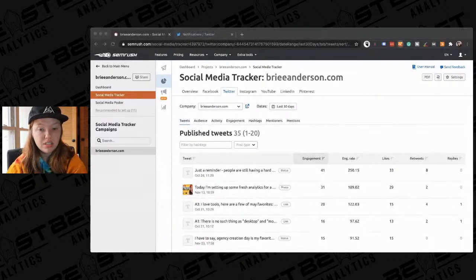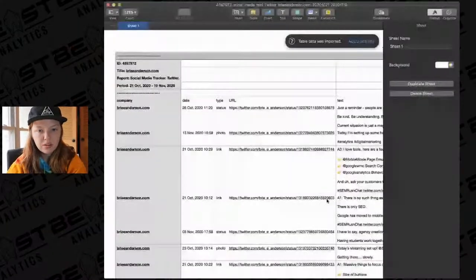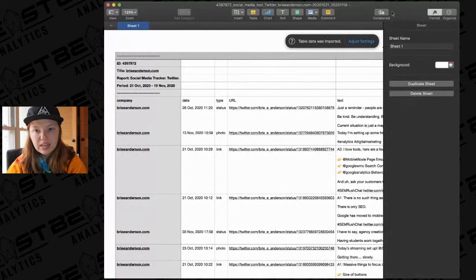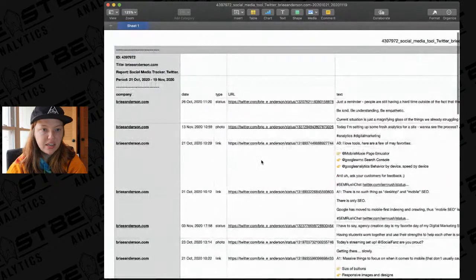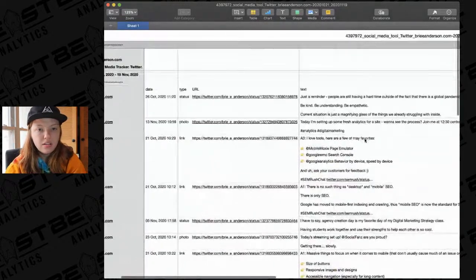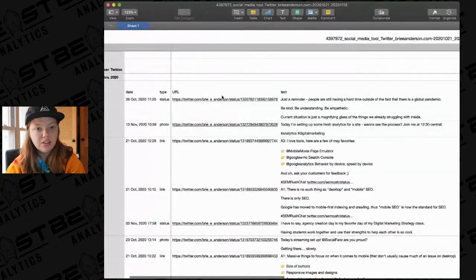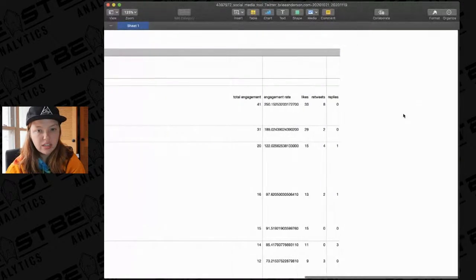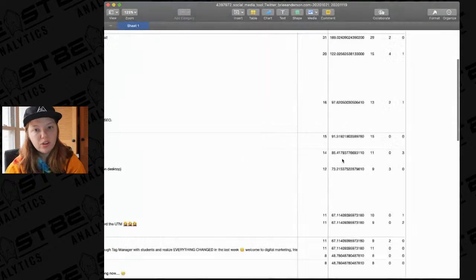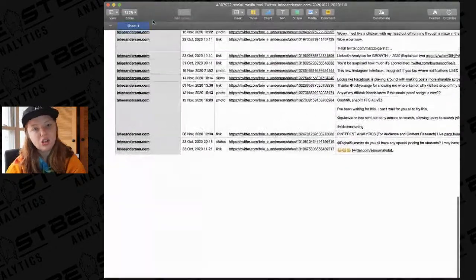Let me see. I'll stop sharing this screen so I can bring in a different one. Select a screen to share. Here we are. Okay, so let's see. So you could see all of my tweets, the different URLs. So I can go to the URLs, the engagement, likes, retweets, and replies. So if there are specific charts that you wanted to make, you could make them there pretty easily.